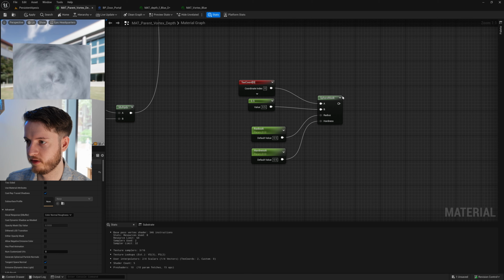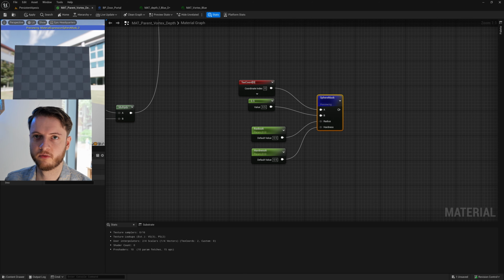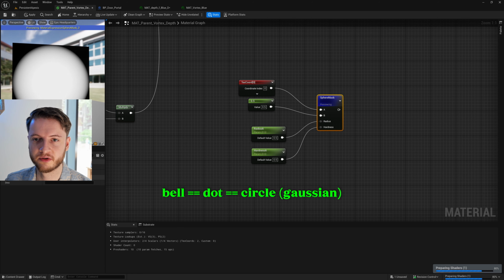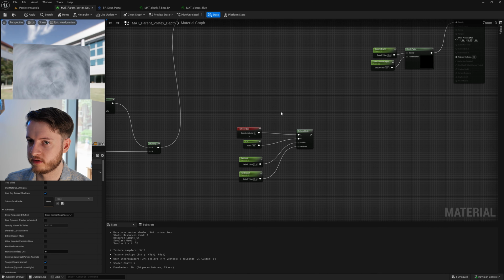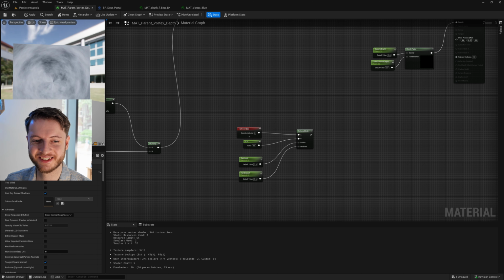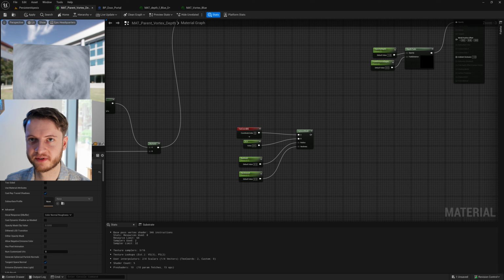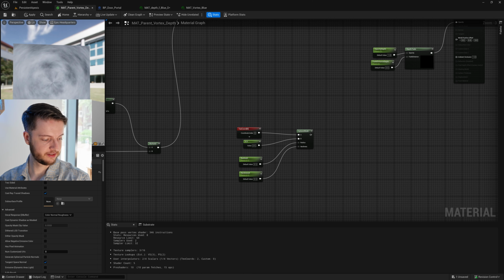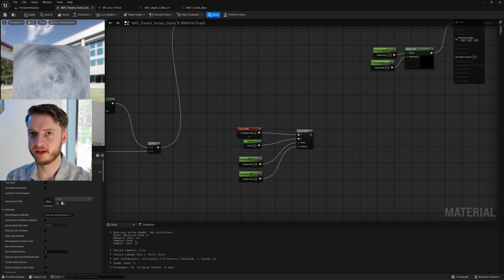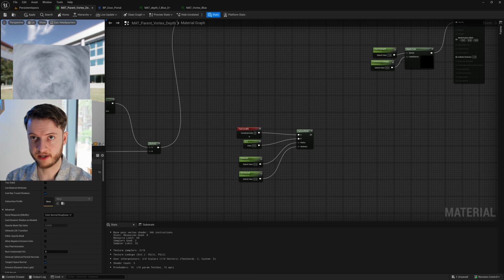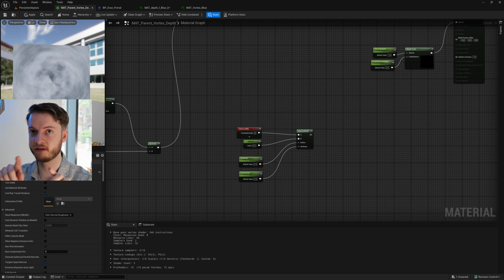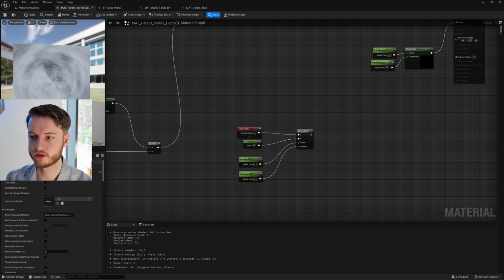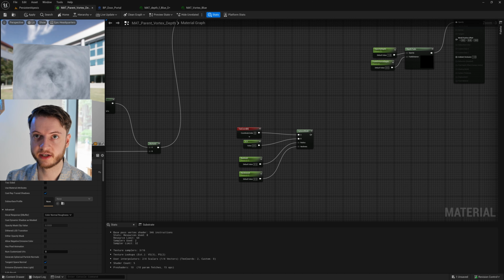And in radius, and in this, if I preview this sphere mask, you will just see that it is literally just a Gaussian bell, a dot, a circle. The way I handle this, by the way, it gets a bit messy, but essentially I create two different dots and I change their size, and I make circle B into another circle. If A is 1 and is white, then B might be smaller and is black, and it gets abstracted, and I kind of build a shell of a circle, a 2D shape, instead of just an entire flat dot.